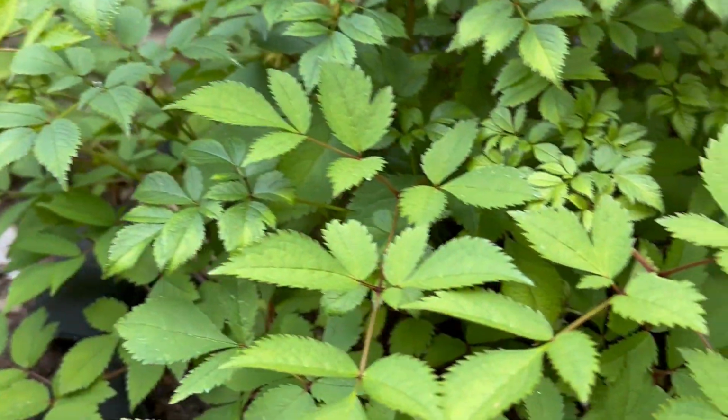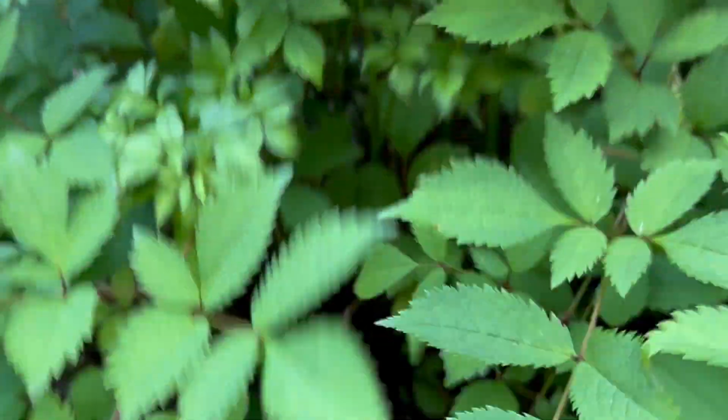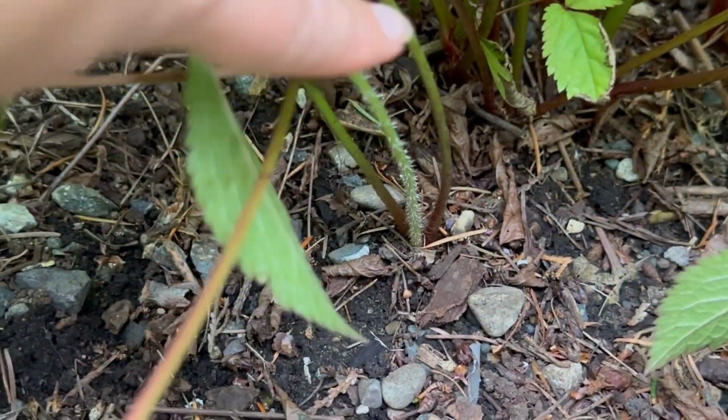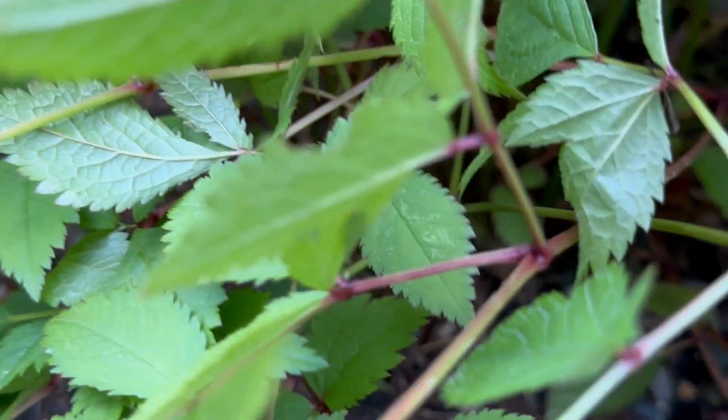So I want to show you how I divide this. I'm not going to separate the one with the flowers, but instead I'm just going to show you this extra plant in here. They don't have any flowers. This is new. So I want to show you how I propagate them by dividing.